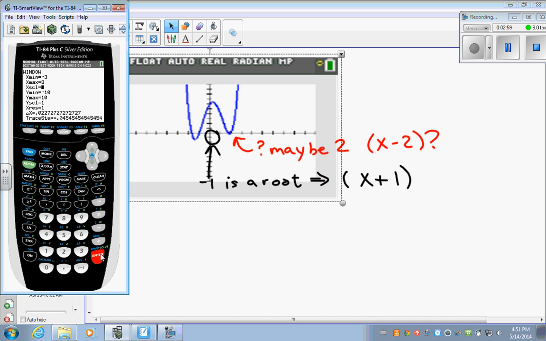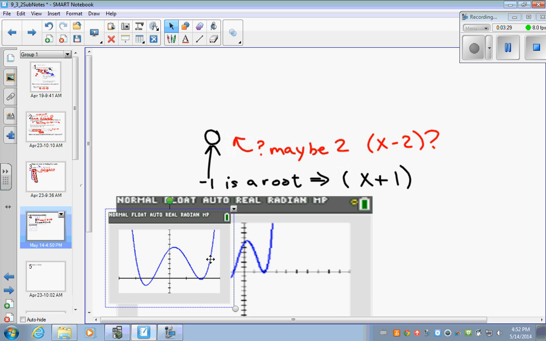And y, I guess I don't really need anything beyond -3 there. And I don't really care how high up it goes, but I'd want to at least include the y-intercept, so I'll just leave it 10. Okay, so there's the -1. I'm almost positive about that one. 2 looks like it's in there, but it does not look like a bounce, which I originally thought it was. It looks like it actually dips down a little bit.